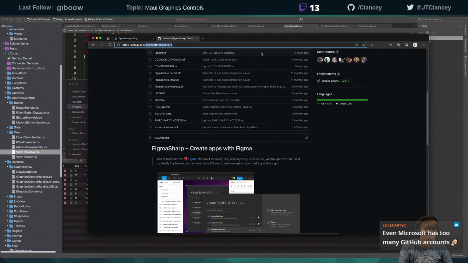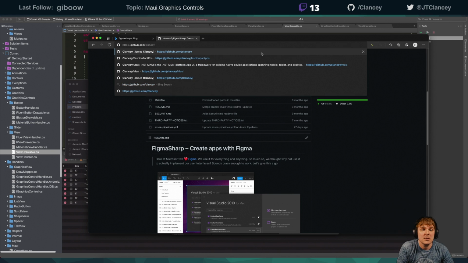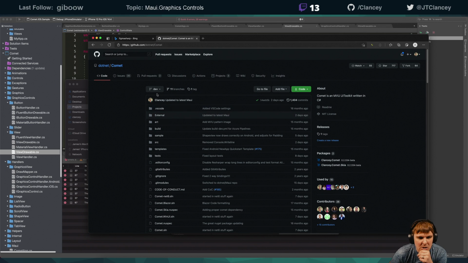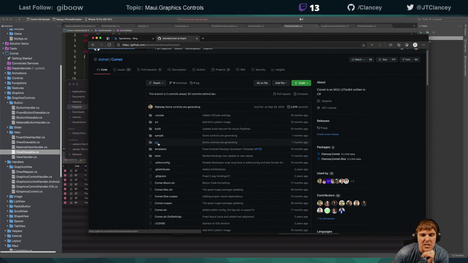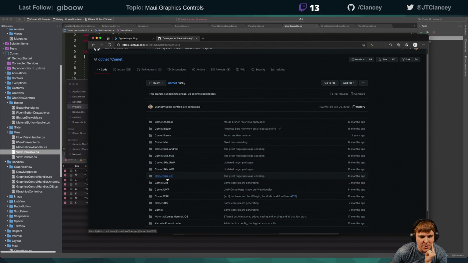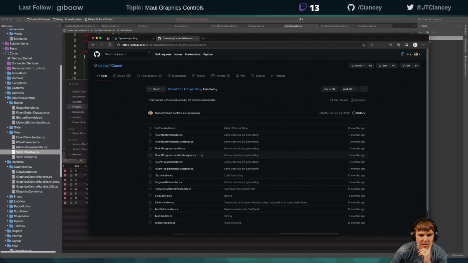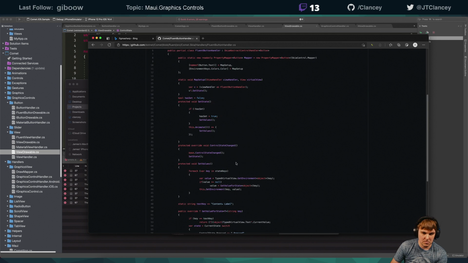I only have one account that I use, and it's a lot nicer that way. Actually, it's on .NET now, not mine. But hey, it redirected. Okay, so if we go to the Fluent branch, this is what I was working on for this, and I need to redo it now again, so it's not Skia. But if we look at my Fluent button, this code is the code I wrote for a button.